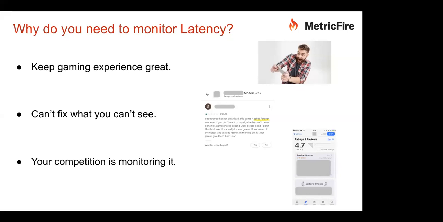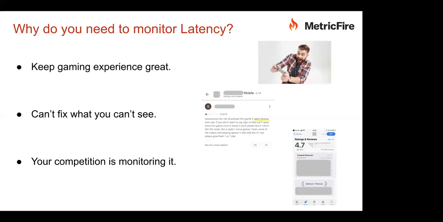But we've also had the experience on the other side of it where we start playing the mobile game and it's slow and it keeps pausing, it keeps freezing, and we're taken out of that experience. And if you're like me, you just leave the game and you go to something else on your phone. You go to Instagram or whatever. You move on to the next thing. And so that's the first thing. Just keeping that gaming experience great is so important.